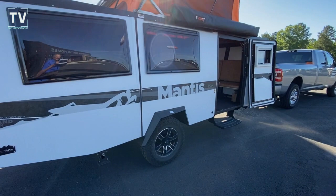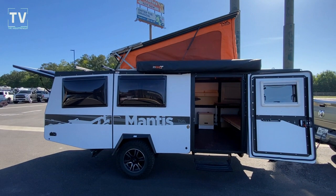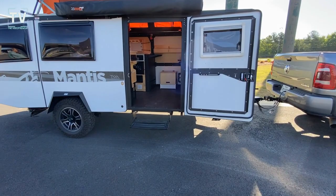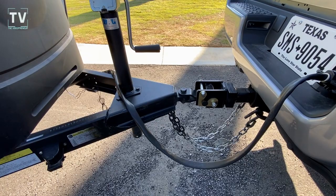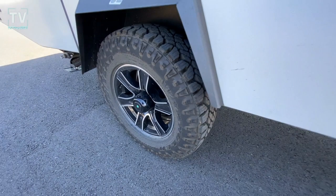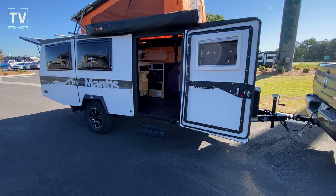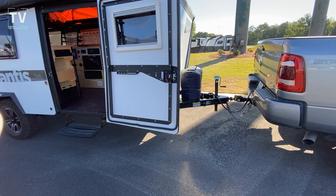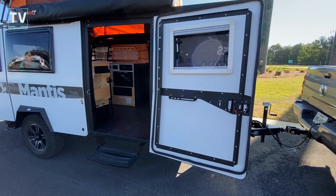When you're driving, do you even feel it behind you? You don't even feel it. It has a 360 lock-and-roll hitch that makes it track really nicely behind the vehicle. It also has the Timbren independent suspension underneath. It rides a little bit higher because it's the overland model — with the Timbren suspension and 16-inch Goodyear tires. I've never seen a hitch like that; it's a 360-degree pivot so the unit rides really nice. Off-road, it can torque, camber, and twist.